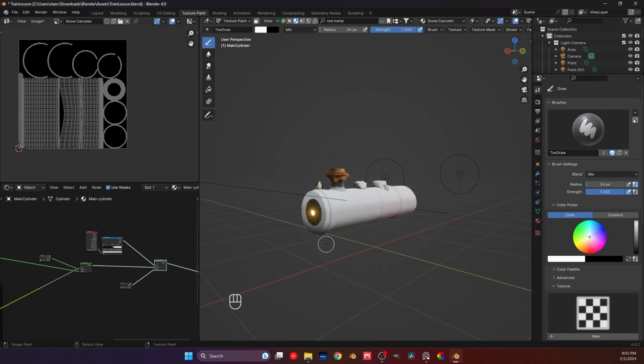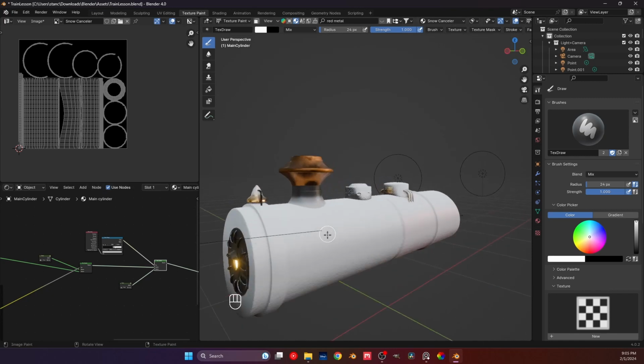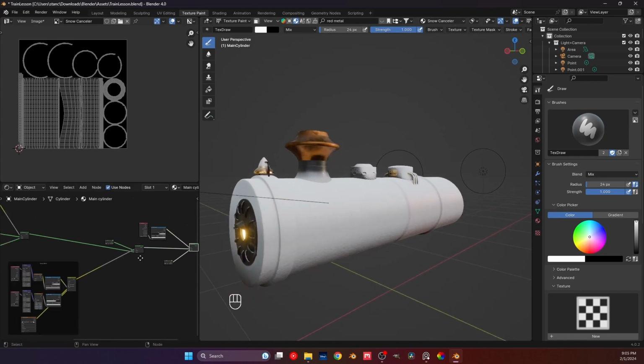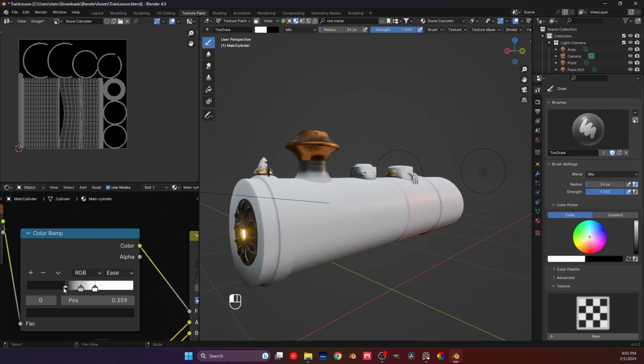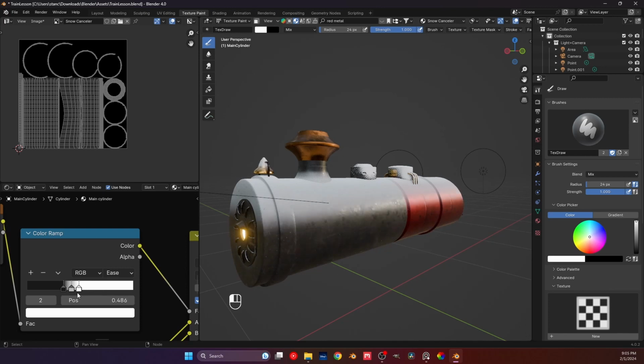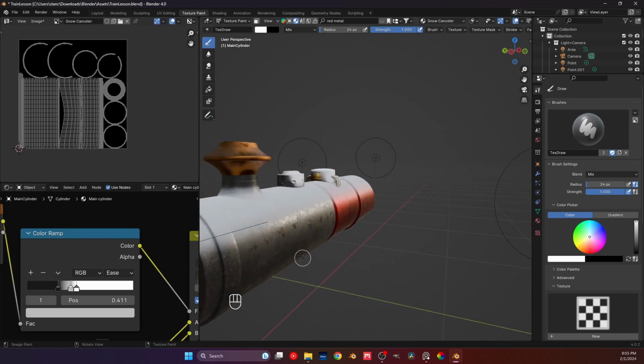And you can say, well, it doesn't look right, does it? Yes, you're right, but there's a reason for it, and it's easily fixable. It's because of the values right here. It's the gradient. We just need to play around with these a little bit more. So if we drag this, you can see the colors are actually starting to look a lot more like what we had earlier. The only difference being that now the upper one is controlled with an image texture.